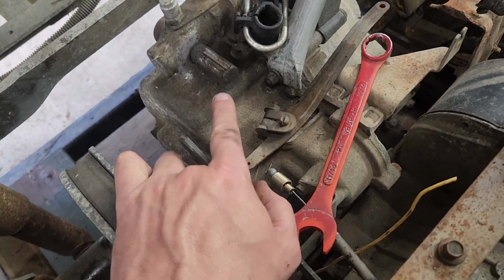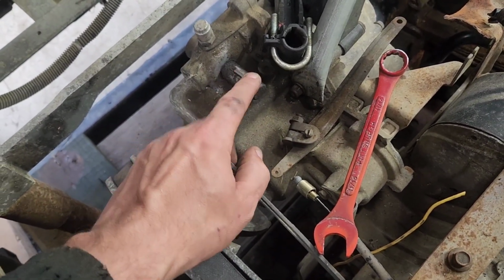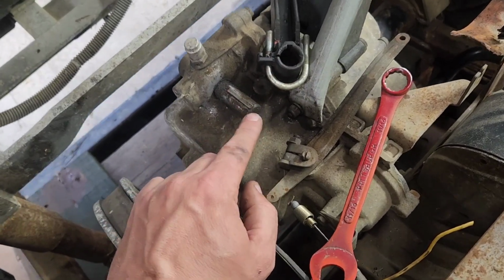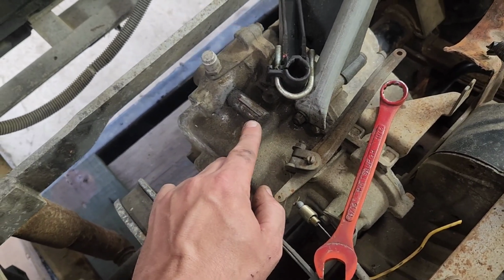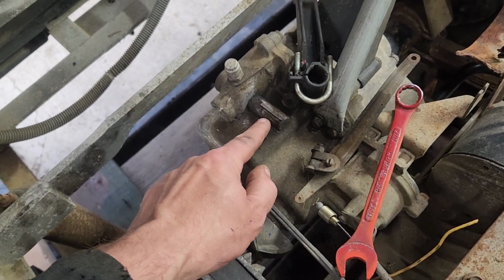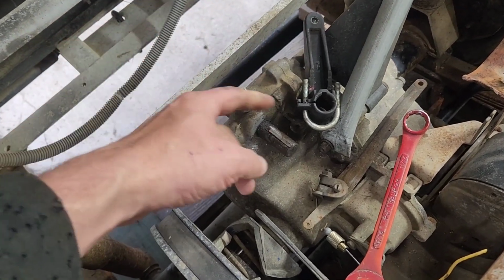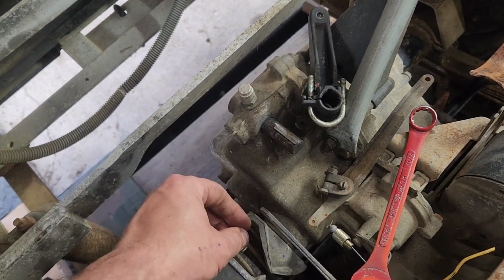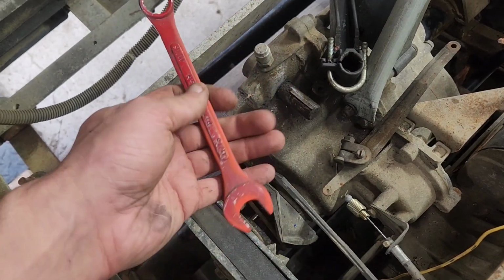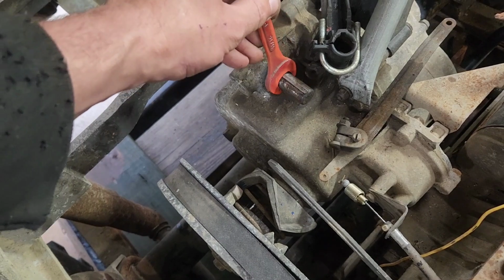So this shifter assembly is nothing more than just a shaft with a keyway, which is interesting because I looked at it and I was like, oh, that looks like a 5/8. And so I'll just cut the pulley out of a lawn tractor transmission, weld a rod onto it, and then we'll have a shifter. And we can get rid of this plastic piece of junk. Except the problem is, this isn't 5/8. This is 11/16. A 5/8 doesn't fit on it.